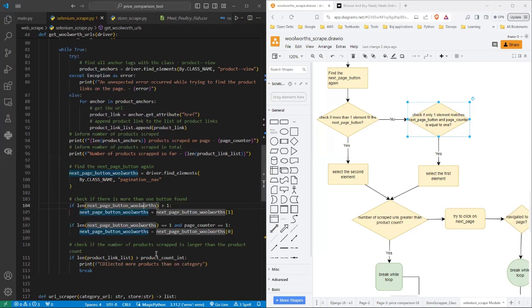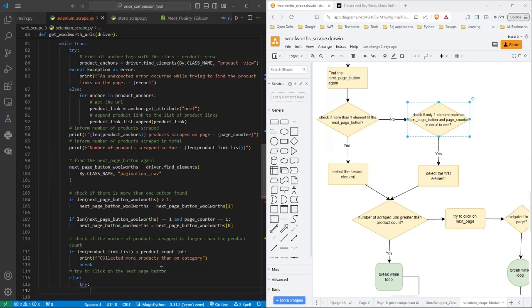Else, so now we do have this else here. I'm going to say, try to click on the next page button. Okay, so there's something that just popped up in my head. I think you have like an attempt time. I think we've all had to log in a pin somewhere. You have like 3 attempts. There's something that you can do with Selenium, and I guess in most programming languages, where you can have like an attempt.